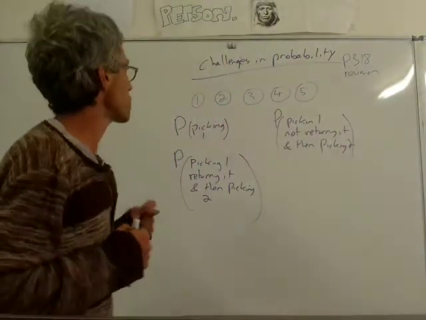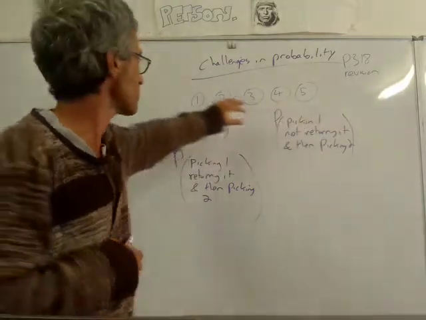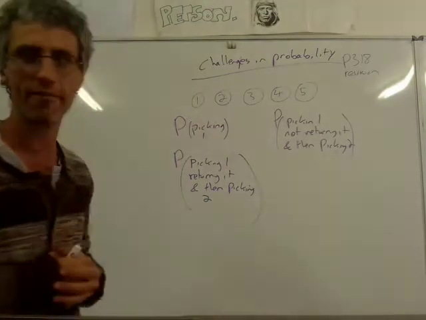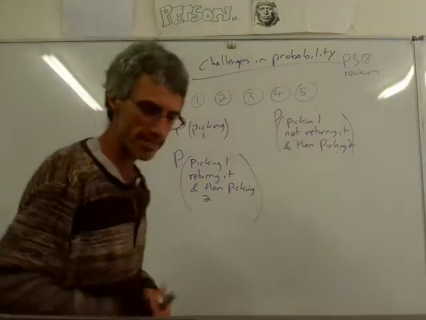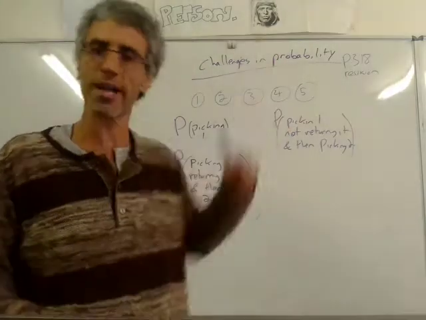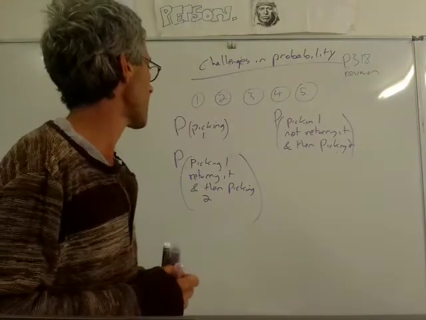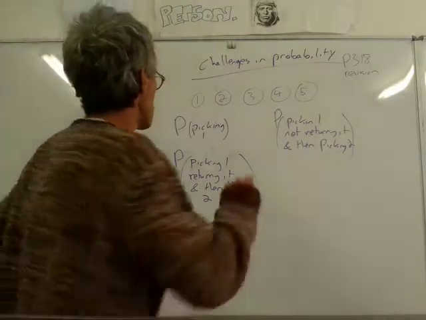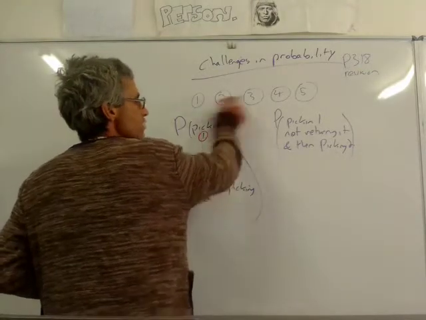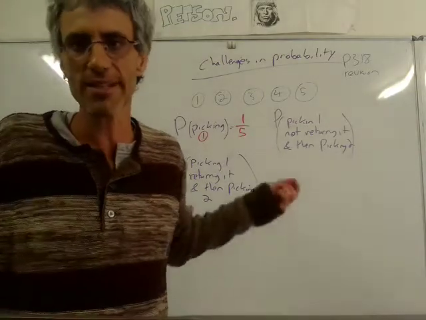So let's start with this. Let's say I have 5 balls, like little balls, and there's a number on them. So there's 5 balls. Each one has a different number. Imagine that they're all in a sack, and I'm pulling out a ball without looking. What's the probability that I'm going to pick up number 1? Well, there's 1 ball with number 1 out of it. There's overall 5 balls. The probability is 1 over 5. No problem, that's easy.